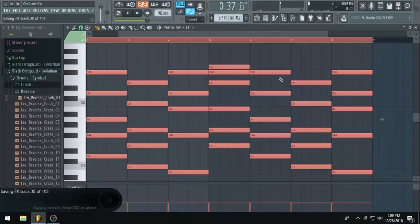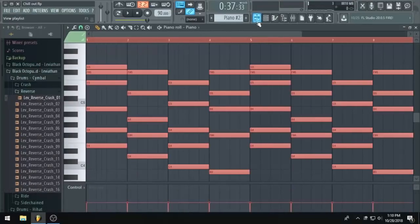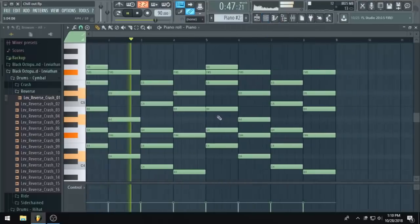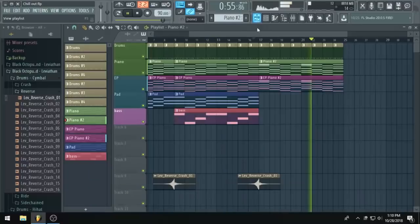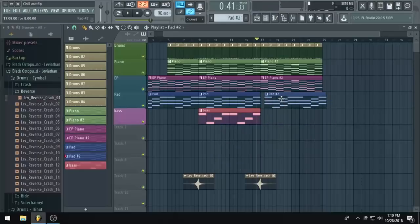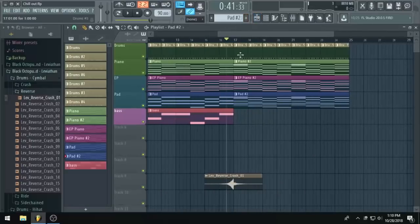So when this makes sense, what that automatically means is if I took that same pattern, took it into the piano, made it unique, deleted this, and then put in the new pattern, this is probably going to hold up well as well. So they're going to just sound the same. The same might be said for the pad too. I'm gonna make it unique, delete the old pattern, paste the new one, and just experimenting. We'll see how it sounds.